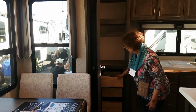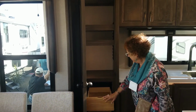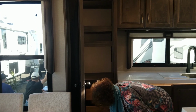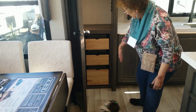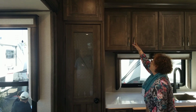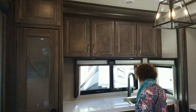your storage for your food, your pantry, and these are movable. You can adjust them to whatever your needs are. It has also got a light, so that when you open it up, you can see what you're getting. We don't have light down here, but look at how deep that drawer is, and they're deep both. That one's deep both going down and far back. You've got some storage up there. And that's where Doug would be hiding things that he didn't want me to know about. That's for sure. And you've got plenty of storage going across the top here.